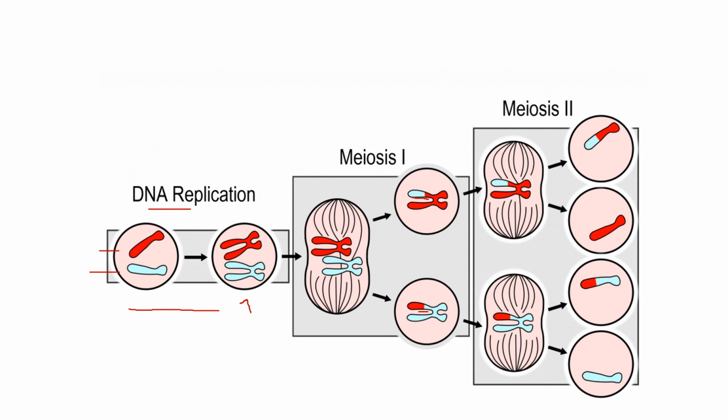And then those two cells will go through the second phase of meiosis, meiosis 2. In the end, you get 4 daughter cells, genetically distinct, with half the amount of DNA. So you started with this, look at those chromosomes, you have 2 total chromosomes, and you ended with these cells. So obviously there's half the number of chromosomes, but you can also see that each of these cells is different from the other cell, genetically distinct.